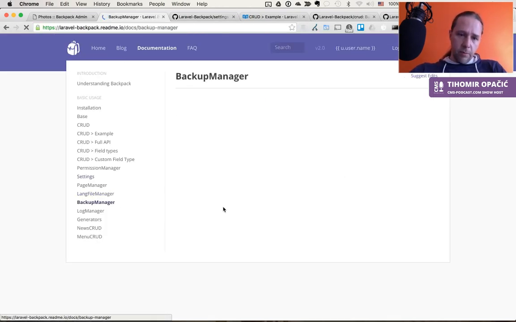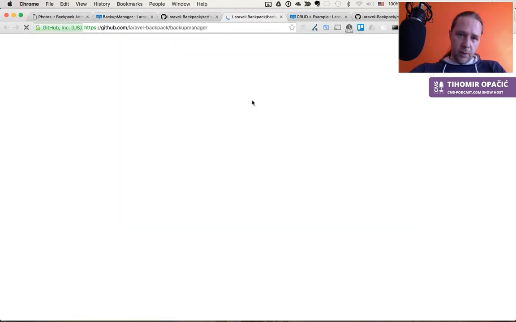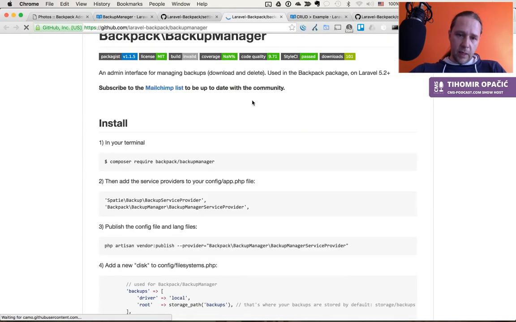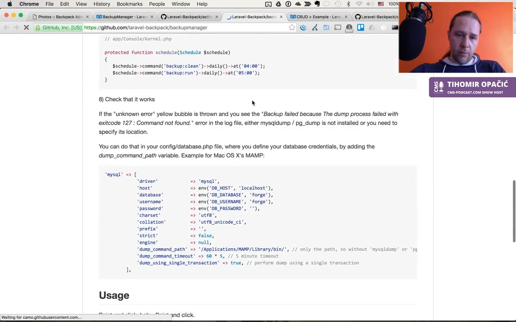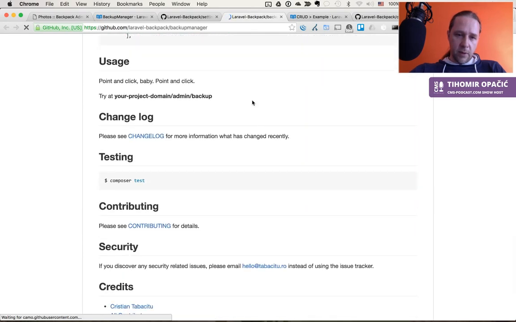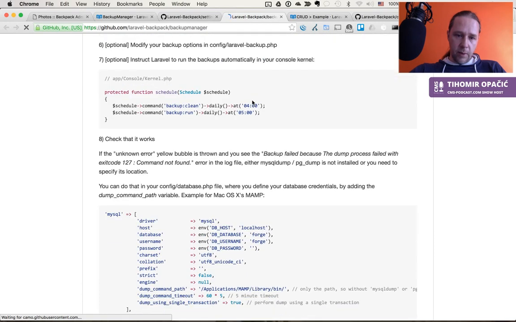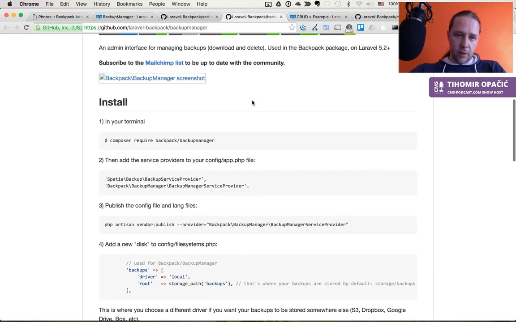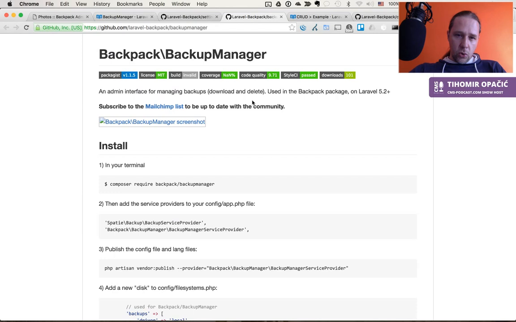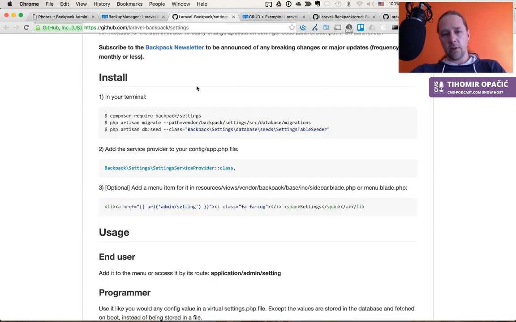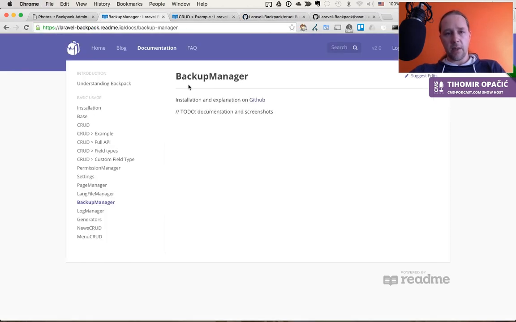You have your backup manager that'll let you manage your backups in a relatively easy way, so you can back up, download and delete backups of your installation using this package.